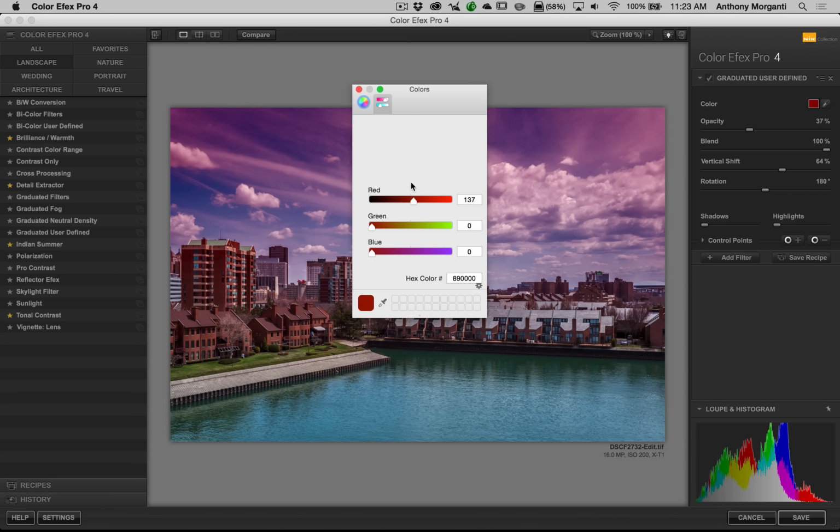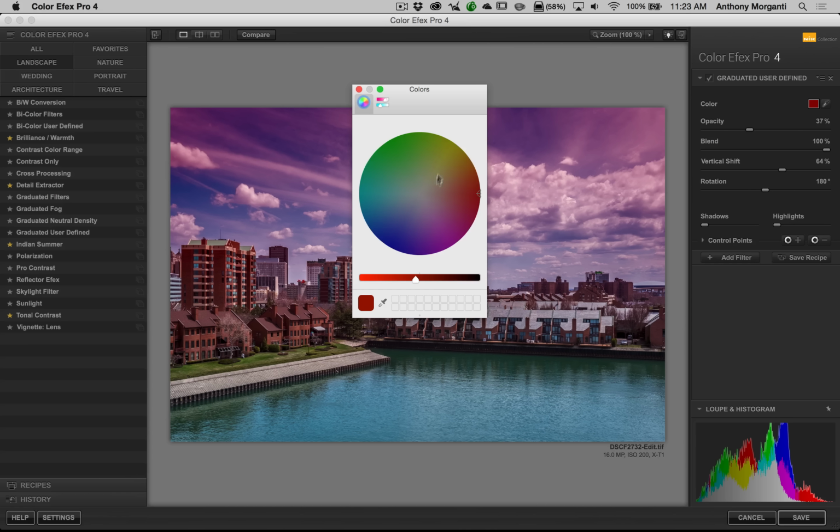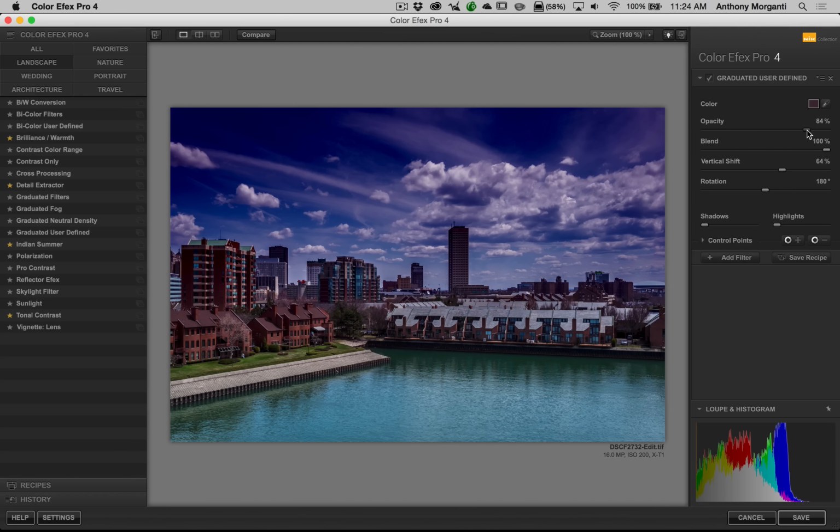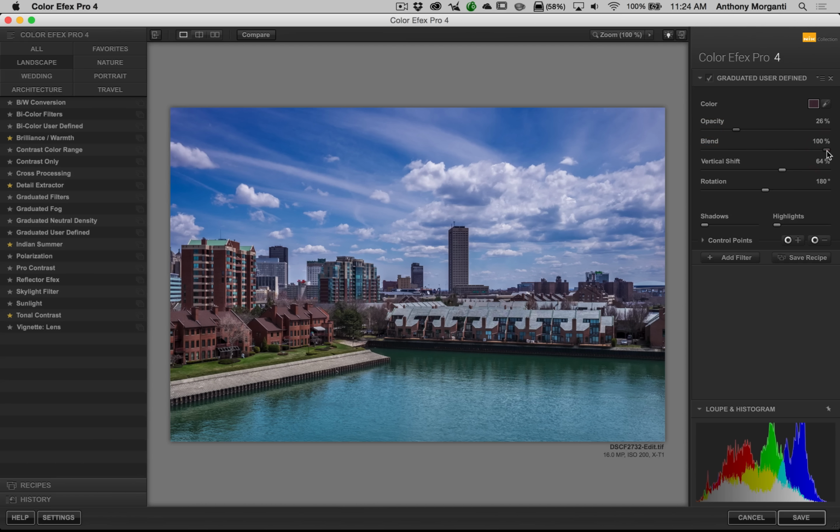You could see this color picker comes up. We could get this wheel. We could pick a color like that and use that color. And you could see it toned the image that color. You could also get the little eyedropper and pick a specific spot in the image and tone the image that color if you so choose. Then you could change the opacity, make it less effective or less strong going to the left and stronger going to the right. How you're blending it, you could just experiment.